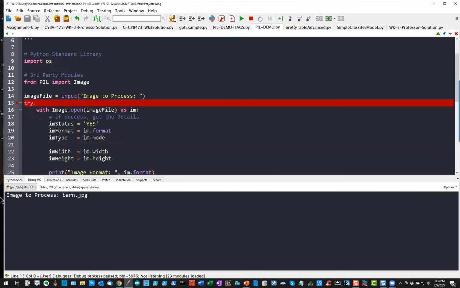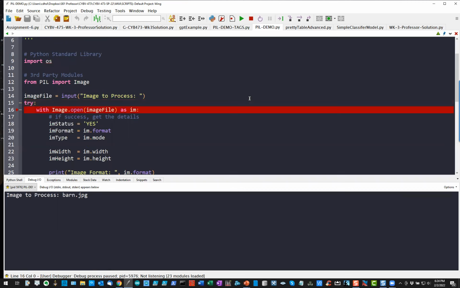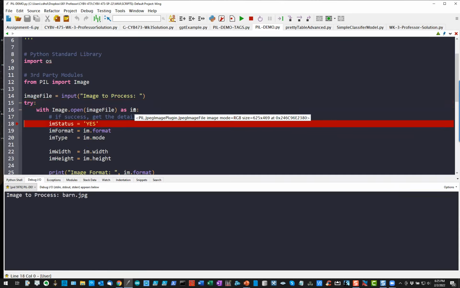And what I'm going to do is, that's what I've entered. If I did it right, and there's one there, I attempt to open that image file as an image, so I'm going to say with Image.open(image_file) as im. So im is going to be the object we're going to create if this was successful, and it was. That means that if I put my cursor over this, it says, oh, this is a photographic image. It's RGB, that's its size, in other words, its dimensional size, 620 by 469 in pixels, and that's where it's located. So you immediately know, if I've done this, hey, I've actually got an image.